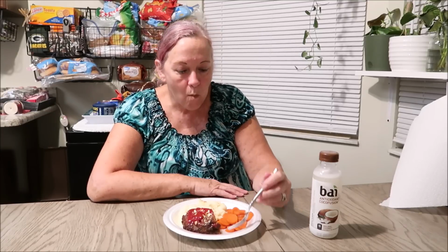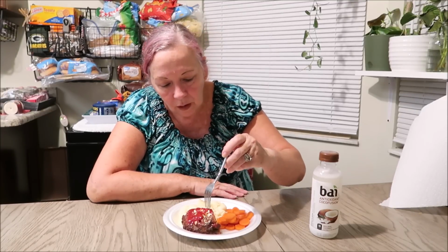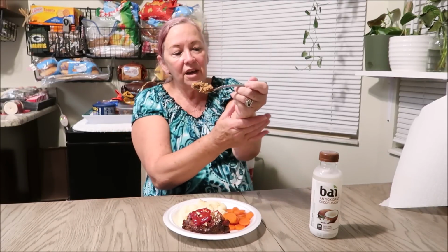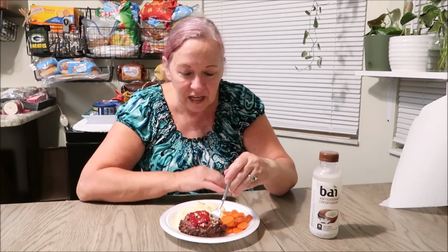Mmm. Hopefully by tomorrow it doesn't hurt, or even the next day. Hopefully it stops hurting. It's not as bad today as it was yesterday. Yesterday it was awful. This depends on what I decide to pick up and try to move. Today I couldn't move the TV stand. I'm used to being able to pick up and drag, or not drag. I don't drag because I don't want to scratch my floor. But I pick it up and move it out. I'm used to being able to do all that stuff. And it sucks when my hand is so bad that I can't pick up anything heavy. It hurts too bad.